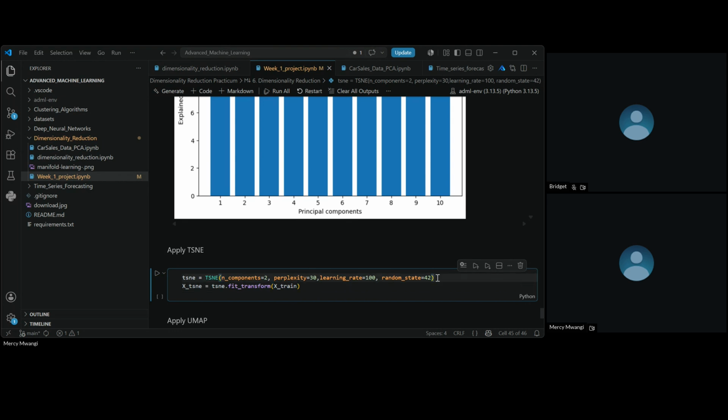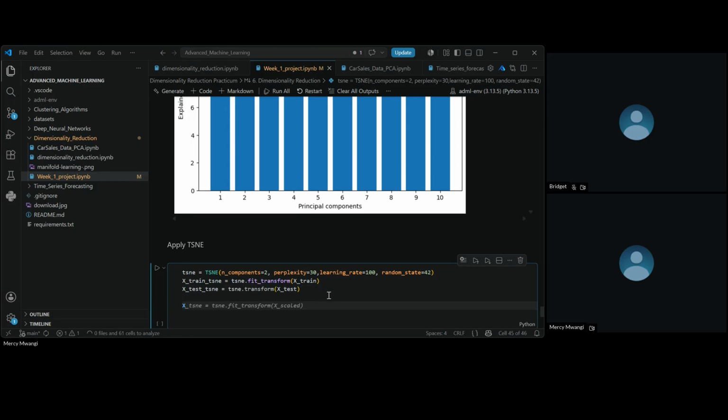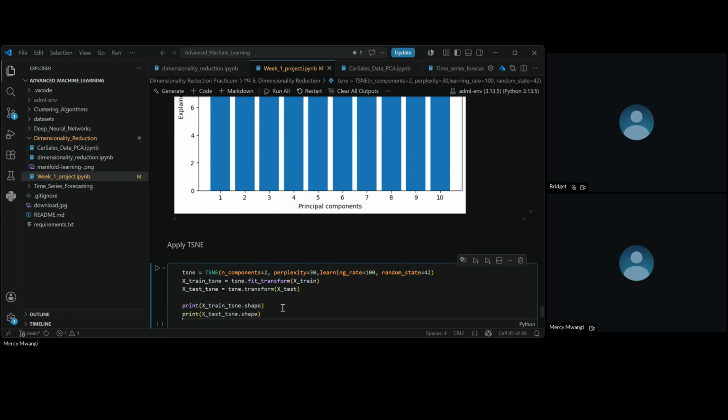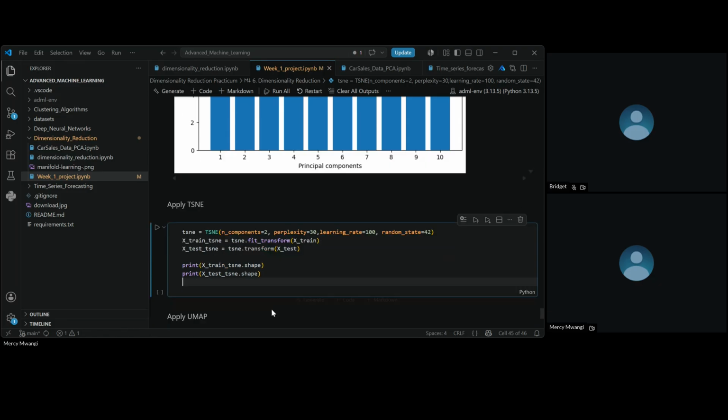So let's do that. So X train TSNE and X test TSNE. And then we can do a print of X train, X test TSNE.